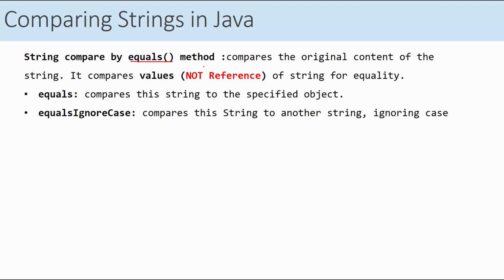The equals method compares the content of the string, not the reference, and sometimes that's what you want. You have two different types of equals method. Equals compares string contents. And there is another nice one, equalsIgnoreCase. It does not care if there is a case difference. You know, Java is case sensitive, so the second one ignores any case differences.